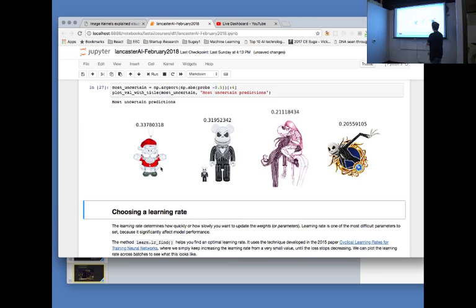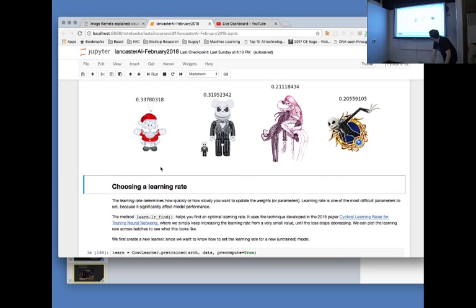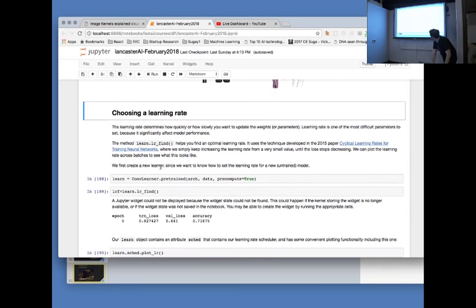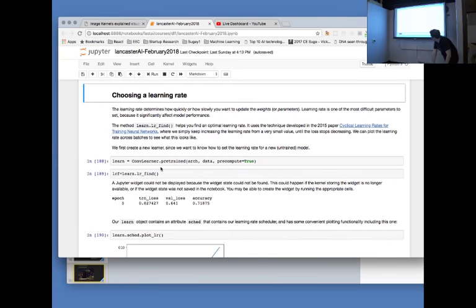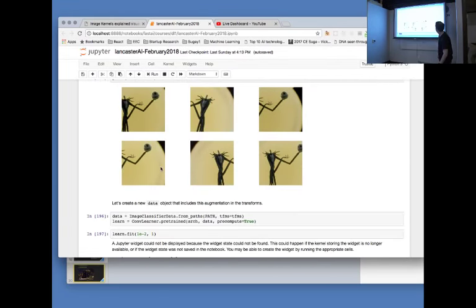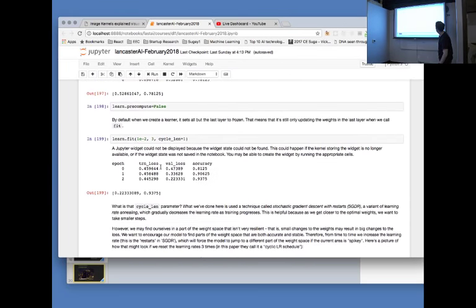It worked okay here because Jack Skellington and Santa are very different things, but that's not always the case. The subtleties are sometimes very challenging. I'm not going to go into this too much, but there are things to help you choose learning rates. I'm going to show you what I mean by this. That's data augmentation. We need more data.